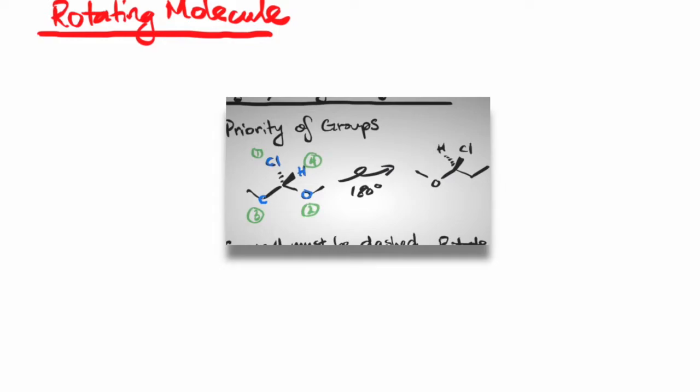That's not the easiest mental acrobatic. So here's a trick on how to do that more simply and even faster. In this section, we'll take a look at how to easily rotate a molecule. To illustrate this, let's first take a look at a simple example here. I have a molecule where I've already designated the priority groups, and I put the lowest ranking already in the back to make it easier for us.